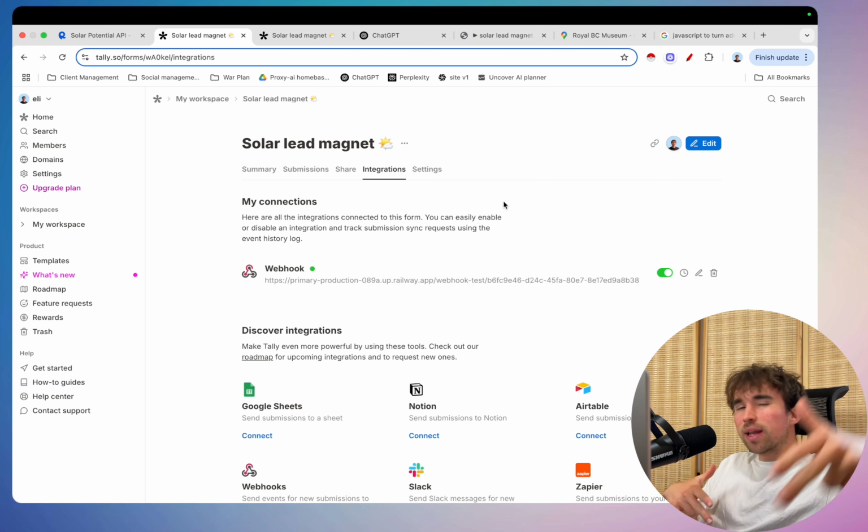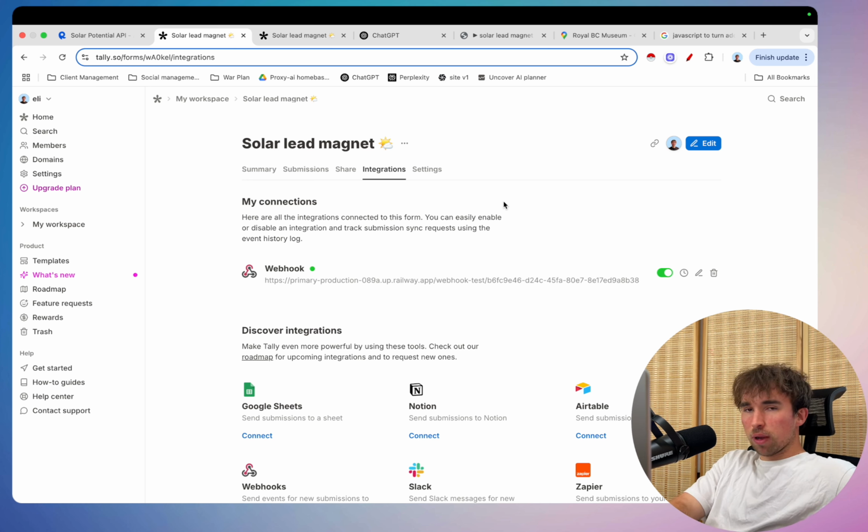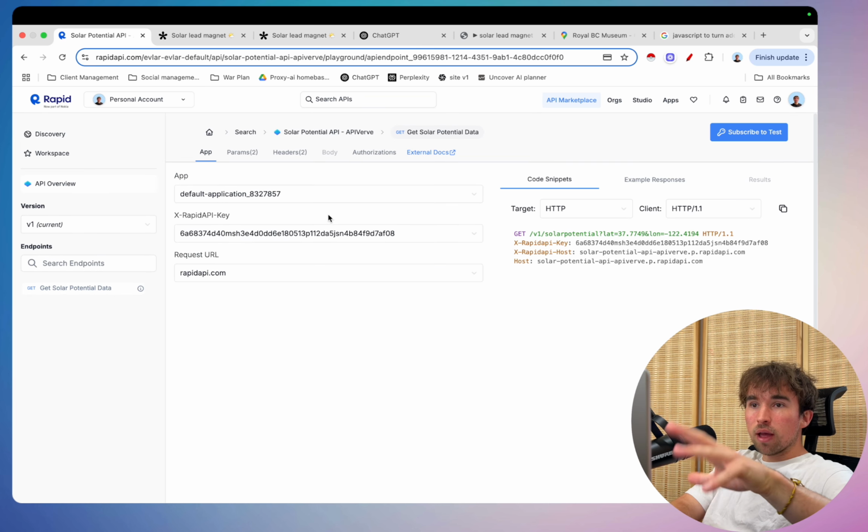So one thing I just realized is that if you were building this for an actual solar company, they would obviously have the budget to pay for a geocoding API. Google has one. There's some other ones out there. Basically, geocoding is when you turn an address into latitude and longitude coordinates, which is what our API takes in as query parameters. You can see our query parameters from our API right here.